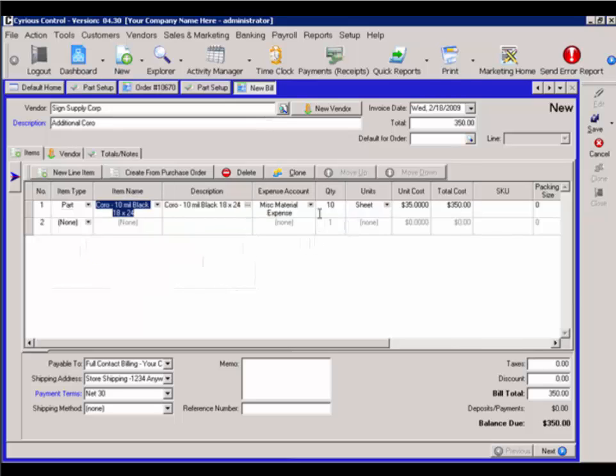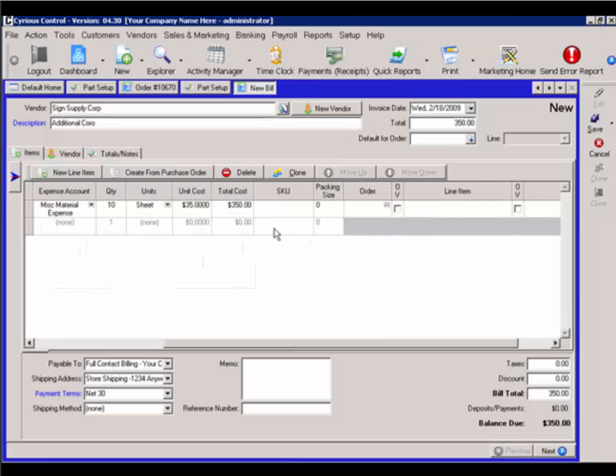And you remember that we set the reorder quantity to 10, so in this case 10 is defaulted. It's pulling up the unit type for this part, which is sheets, and then the unit cost as well, giving us a total cost of $350.